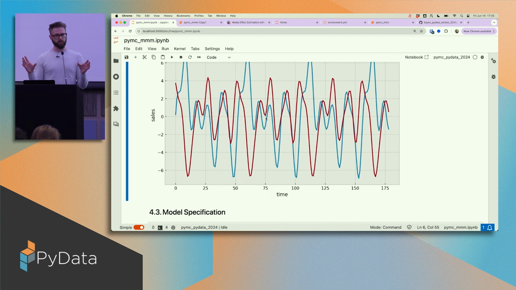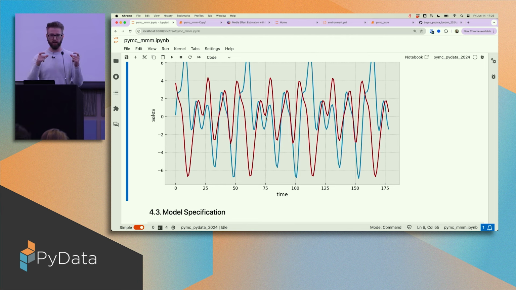Now that we have these features, we're going to integrate them into a model. We're going to do that in a very similar way to before, where before we just had a single covariate, which was the spend data. By the way, in the slides here, I renamed it to cost, so spend or cost. How much do I spend on my media on any given day? Now I also have a linear trend component, and I have the Fourier coefficients. So it's just adding more terms to that linear regression.